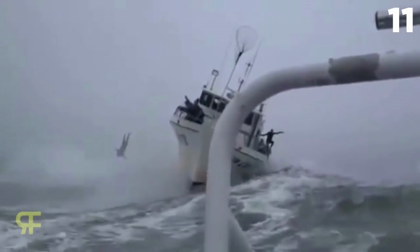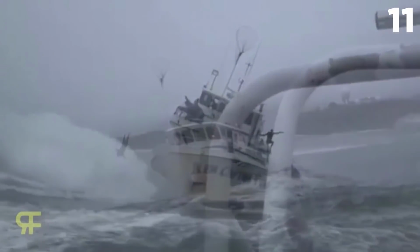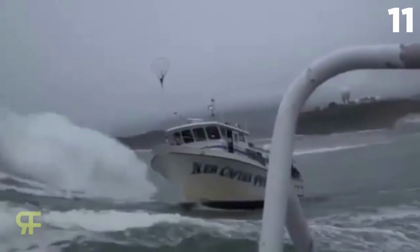The clip ends before it shows the victim being assisted. Hitting a big wave from this height could very likely lead to some harm. Worst case scenario, they suffered a broken bone. Either way, they were probably shocked when the ride was going well, and in less than 2 seconds they were flying towards the ocean. The bright side in this ordeal is that no one else was thrown overboard, the boat was not damaged, and no one was at fault.